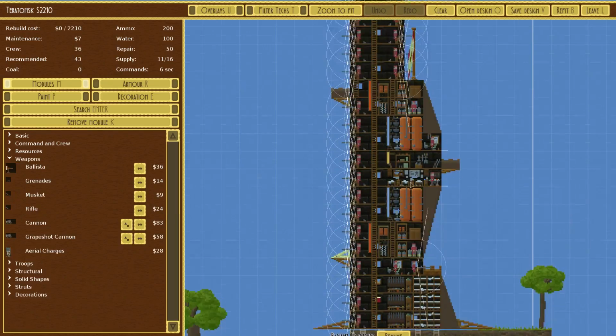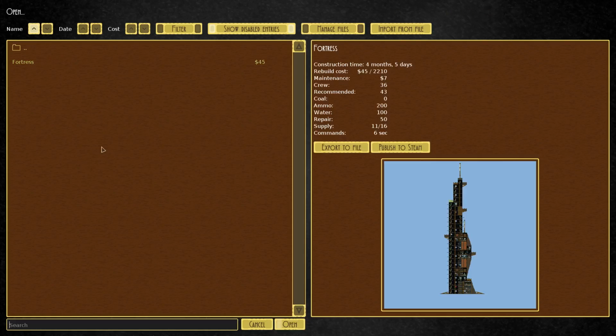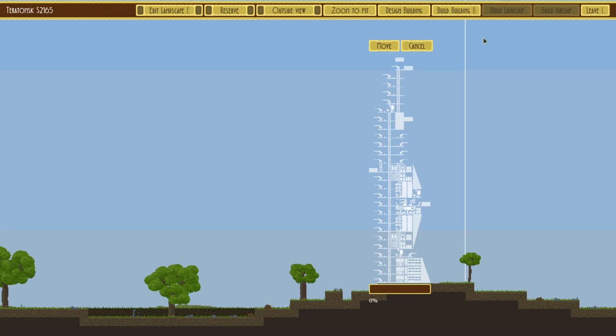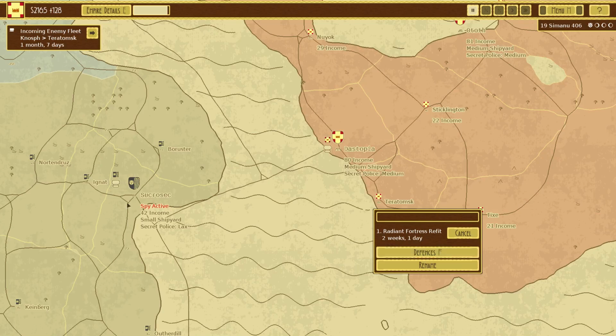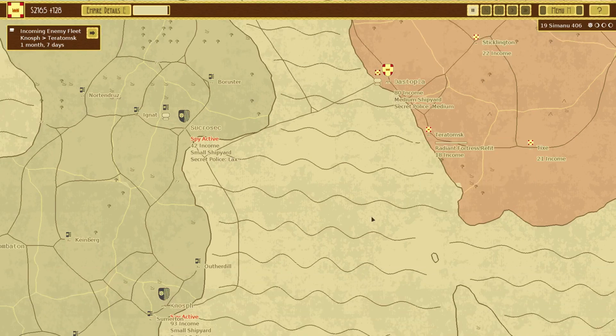We don't have any rifles in this one, so I'm just going to go and open the design. I'm just going to go to the fortress and open that and then refit, so I can get these rifles in through there. So refit that one, leave, and that one should be there in 2 weeks, 1 day. They'll be there in 1 month on their way. So we'll have this one fixed before they get there.